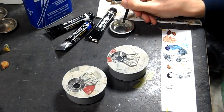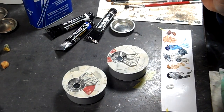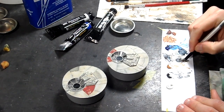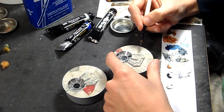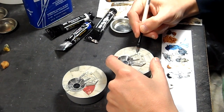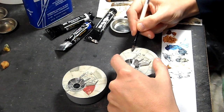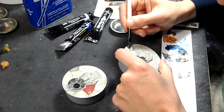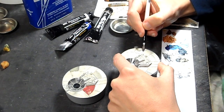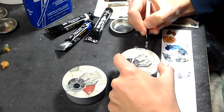To darken the panel, take a little bit of thinner on a flat rounded brush and make kind of a slurry on your palette paper, then apply that slurry to the specific panel. This can take a little skill — the rounded tip brush helps you get into the edges without going all over the place. You'll notice there's a bunch of little brush marks and globs when painting this.